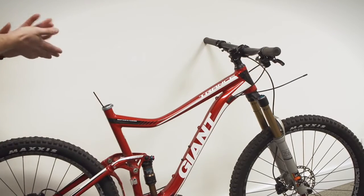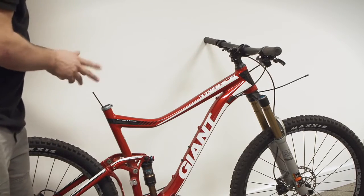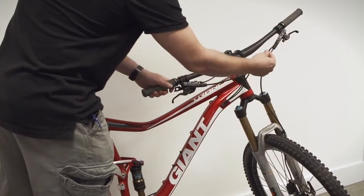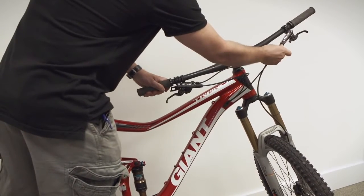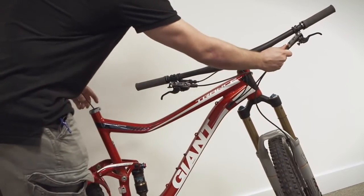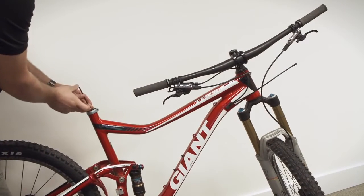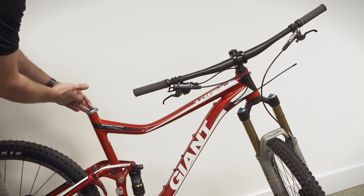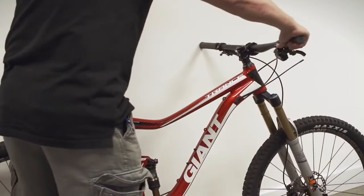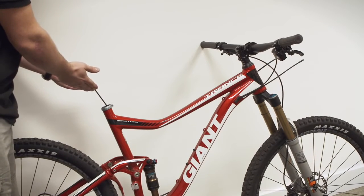Next thing we want to do is decide how long a cable housing we do need. Again, large frames, small frames, everything's a little bit different. One good rule of thumb that I found, the actual proper way to do it, is to take your housing with the ferrule end and hold it next to your brake. Turn your bars all the way to the right, or even X'd up, full X up, half X up, whatever you want to do, and pull it tight. At this point you should have 30 to 50 or even 50 to 100 millimeters of housing extending out the top. If you've done that, you should be okay for when your handlebars go around the other way when you crash.